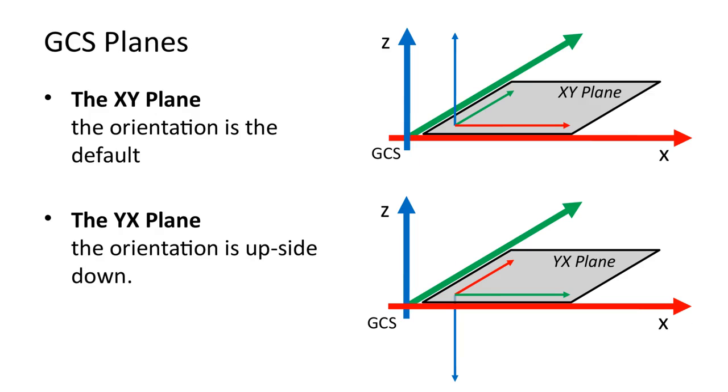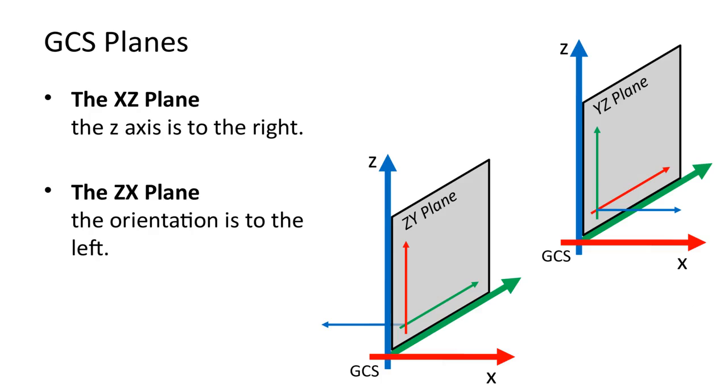A series of 6 default planes can be defined as local coordinate systems. The XY plane is typically the standard plane in many systems. A local coordinate system defined on the XY plane has axes parallel to the global coordinate system. For the YX plane, the diagram shows how the axes are flipped, so that the local z is now pointing down. These two diagrams show the ZY and YZ planes. In each case, you can see how the axes of the local system are aligned, but flipped. The diagram for the ZX and XZ planes are similar.